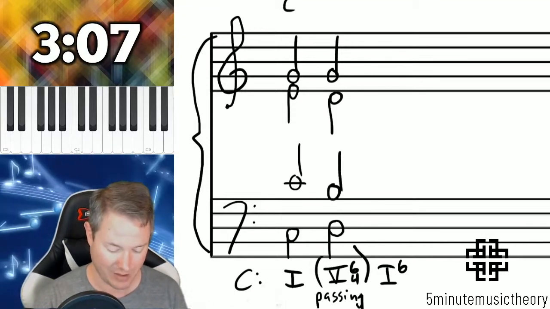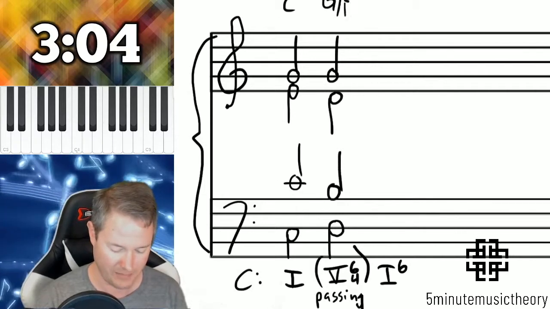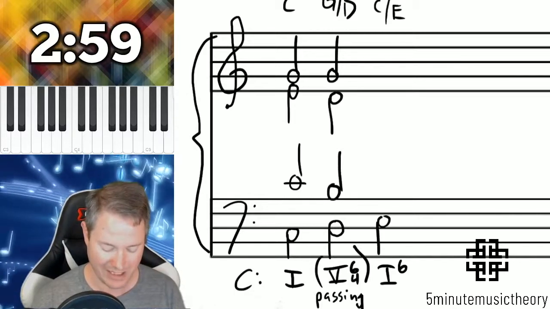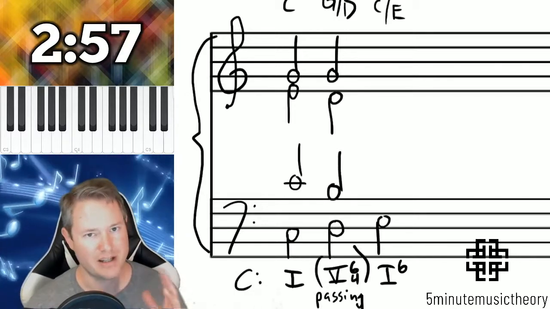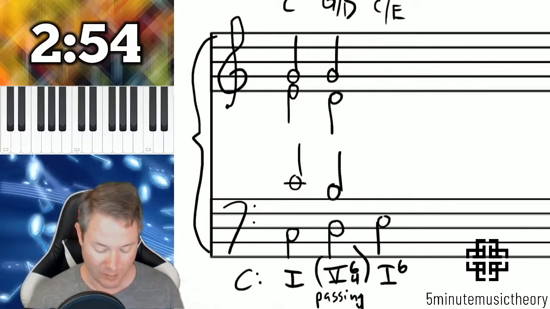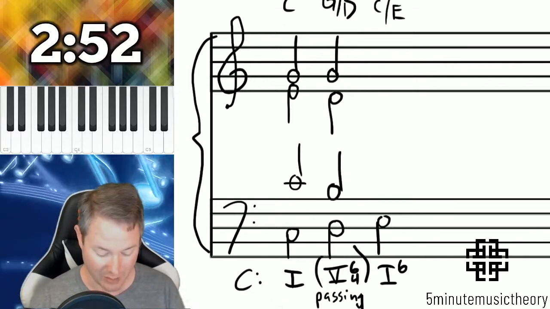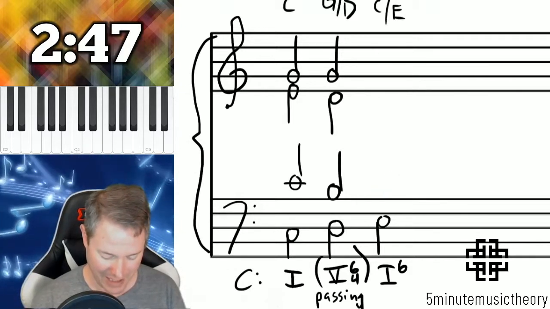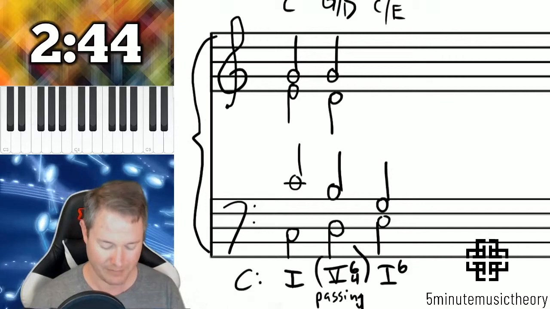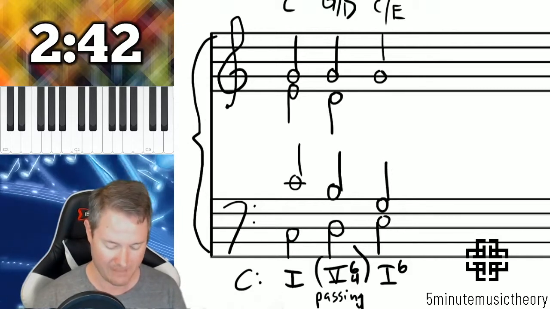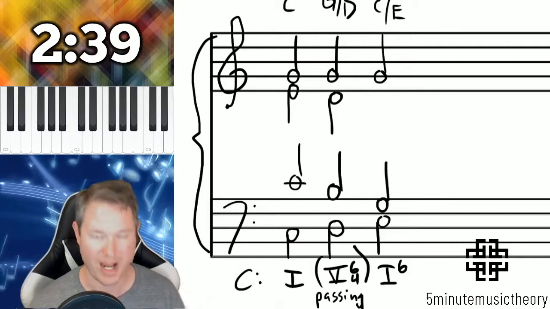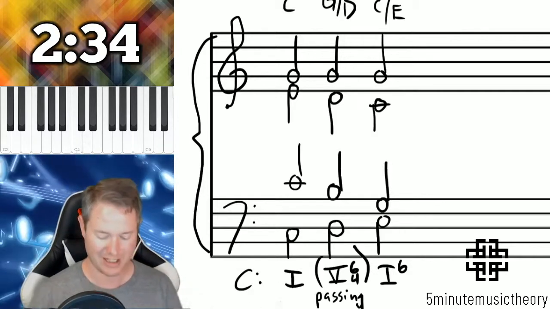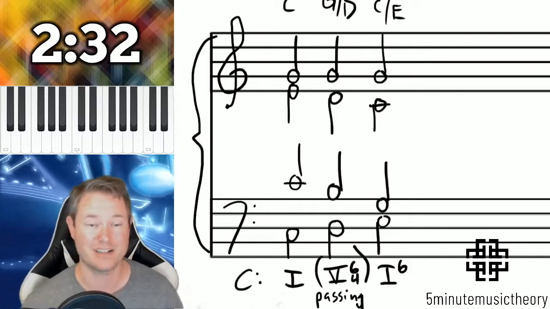So if I write the chord symbols over the notes here, we have a C, G over D, and then the last one needs to be a C over E. So here's the E. I'm writing a first inversion triad, so I need to try to double whatever I'm putting in the tenor if possible. I'll write a C if I can. Actually, you know what? I'm going to go down to a G like this because that's going to allow me to keep that same note in the soprano and have my strongest doubling possible. And then I need to finish the rest of the chord out by writing a C. And there you go. There's a passing 6/4 chord.